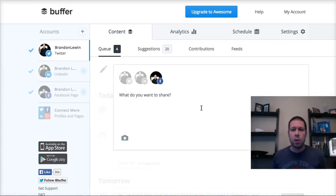So Facebook and Twitter, you don't have to have one linked. You could make the same post and just add another minute to what you're posting, and this will take care of it, and then it will also deliver the message in the way it should be going out on that platform. The way you say something on Twitter is a little bit different because you want to use hashtags, versus Facebook you don't really want to use hashtags, and you can make it a little bit longer on Facebook. So here you can devise that message differently for each site, put it out there, and not have to worry about annoying people or not coming across the right way.